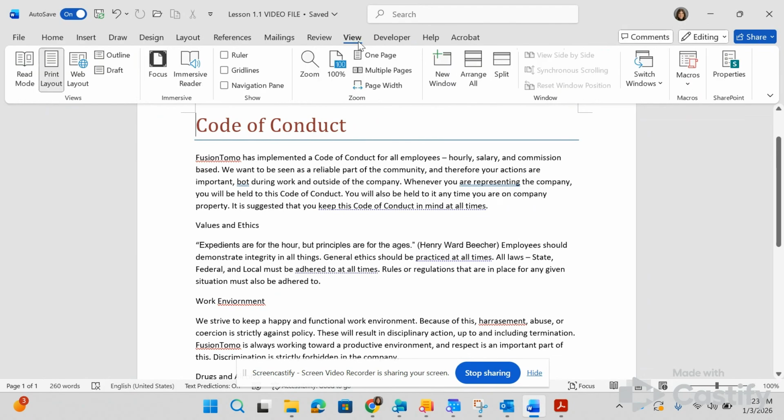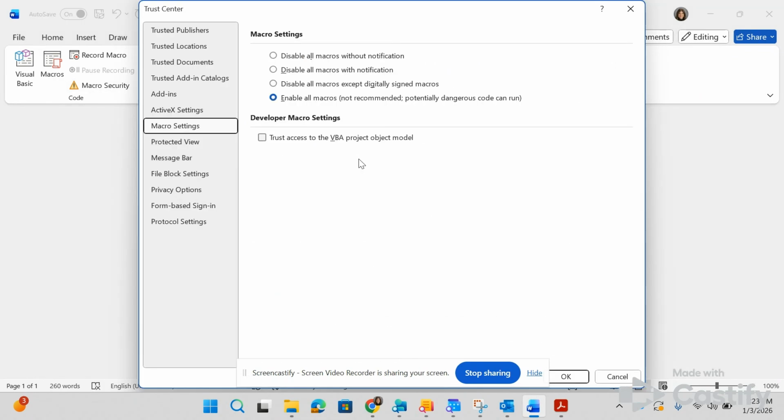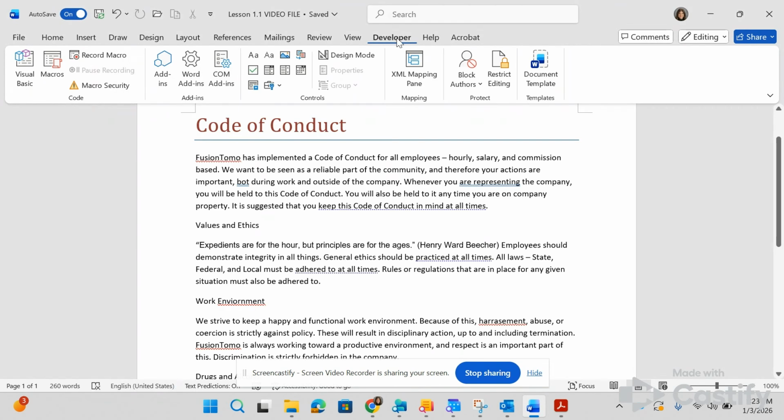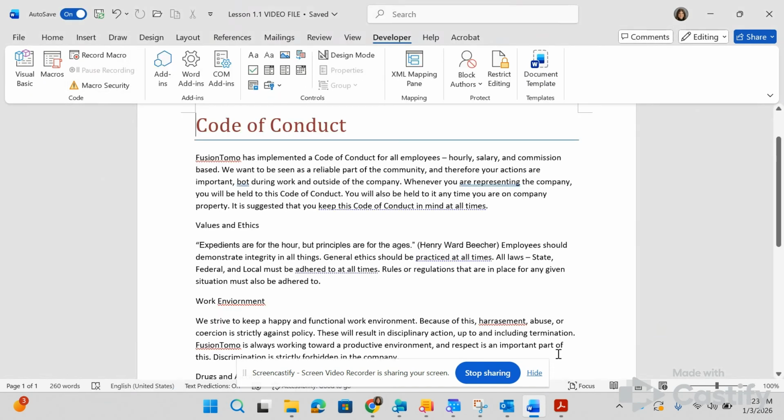Another one on the, let's see, on the View tab. Okay, I guess it's not here. On the Developer tab, let's see if it's here. Macro Security is another quick button that will take you directly to that menu. But you do have to have the Developer tab to see Macro Security and quickly go to that. So that's another way to get to it.